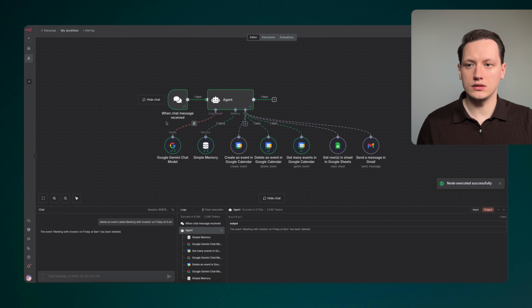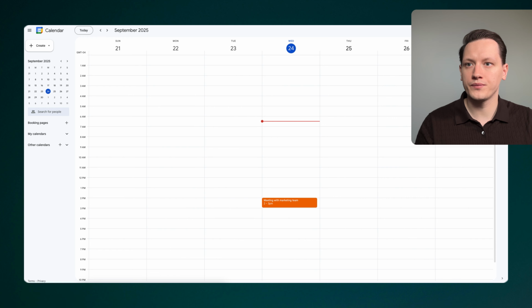Okay, as you can see, agent get the data, get information about our events, and deleted an event. Your event meeting with investor on Friday at 8 a.m. has been deleted. Now let's take a look at our calendar, and we have no meetings on Friday.